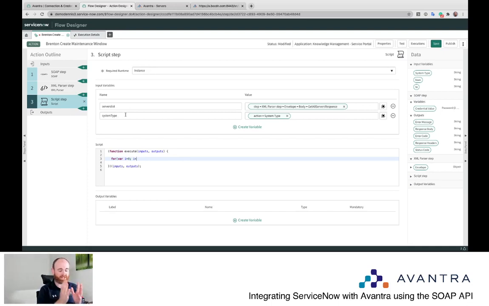Now, if you're not very familiar with JavaScript, I recommend getting a little bit of help from someone who knows a bit more about JavaScript, or use a knowledge base like Stack Overflow or something similar. It's really not that complicated, but there are certain nuances which can be useful to have JavaScript experience for in this scenario. So I'm going to use the variable inputs, and I'm going to access the servers list.